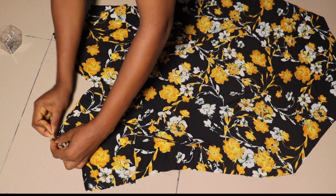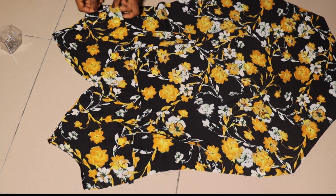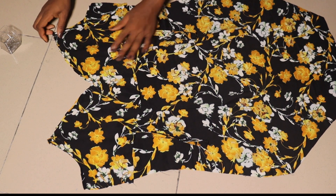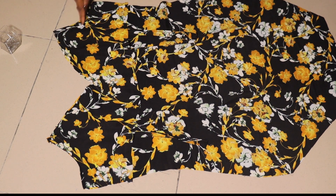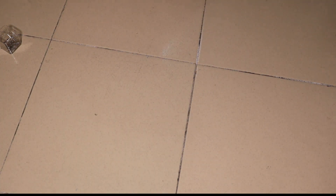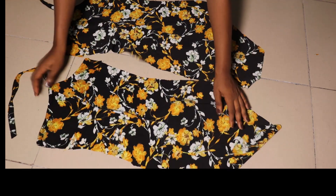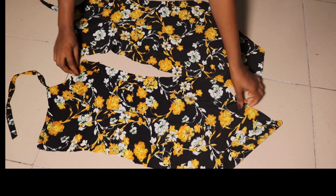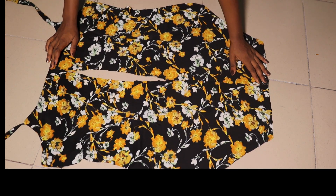I'm pinning it down on both ends for my front piece so it will not move while I'm stitching. I'll go ahead to stitch from the armhole area down to my neckline and then to the other armhole area — just simply stitching with half an inch. For my back piece I'll go ahead and do the same thing. This is what I have. I also went ahead to iron this out. One advice: ensure you hem the edge of your facing by the time you finish turning so that it doesn't move.